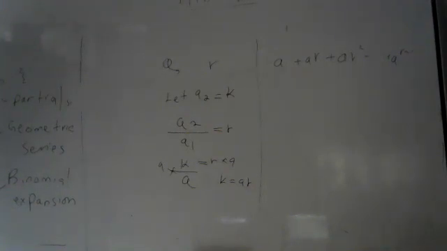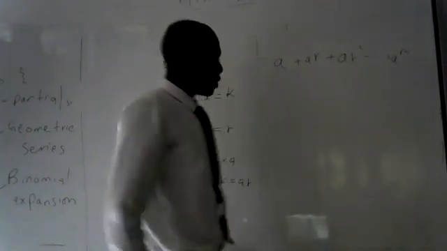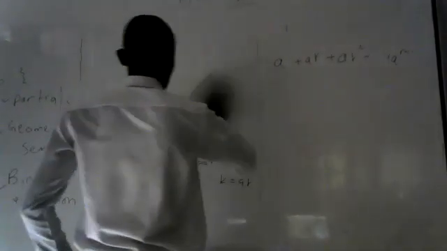So if I have a third term and a second term, R is the third term divided by the second term. If I had the 100th term and the 99th term, R is the 100th term divided by the 99th term. Can you use an example of numbers, please? Yeah, sure. I already gave one: a half, a quarter, an eighth. But I can still give another one, one that is not fractions.